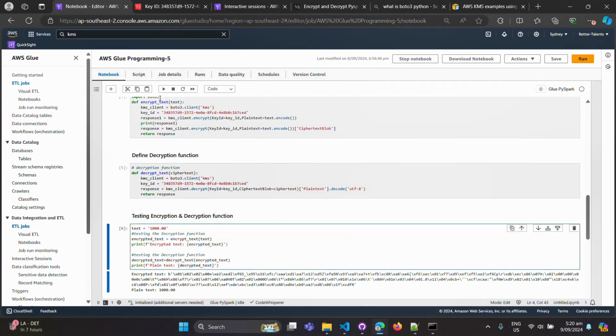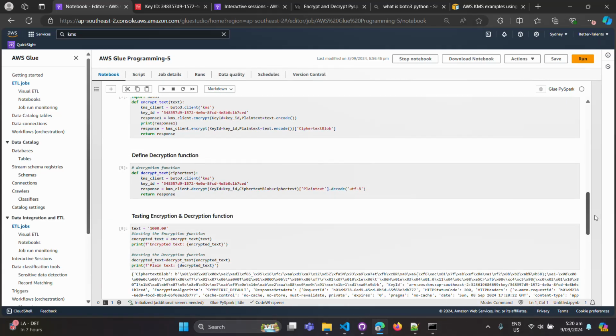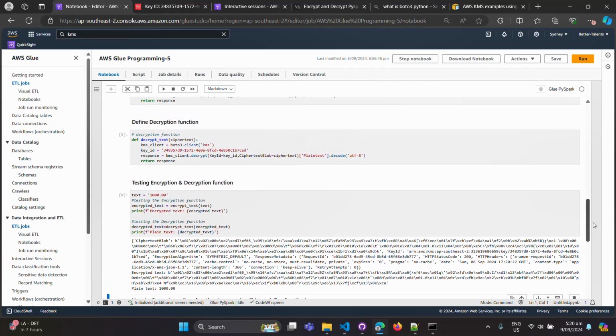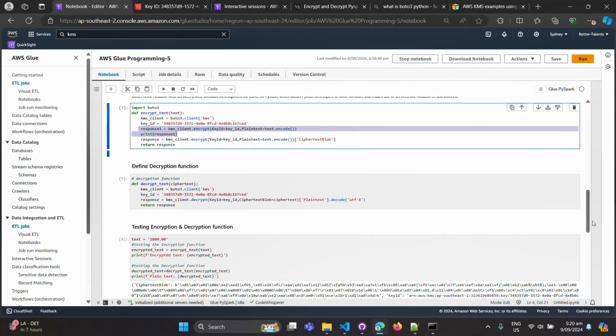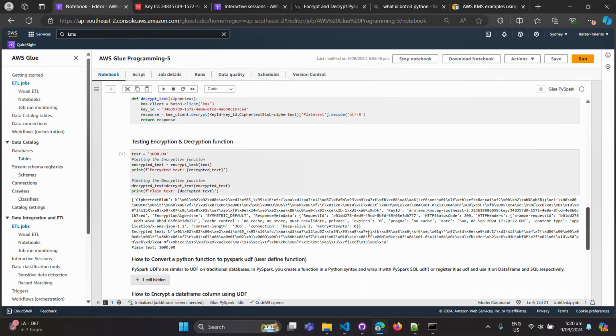And if you run it again, you will see exactly what the response is. You can see this response one that we are printing here, it's such a big response. It contains the ciphertext blob and then the key ID. It also contains other parameters of the response.